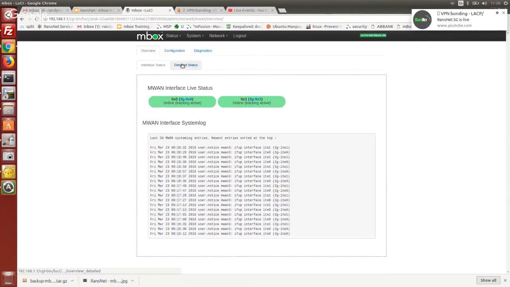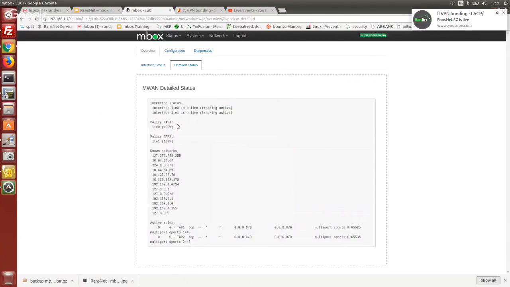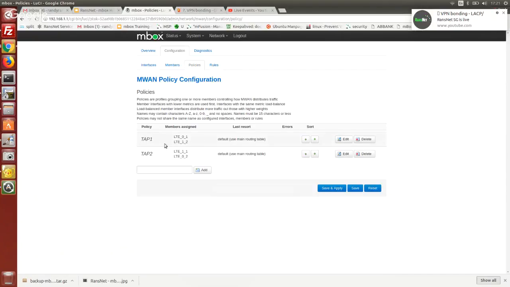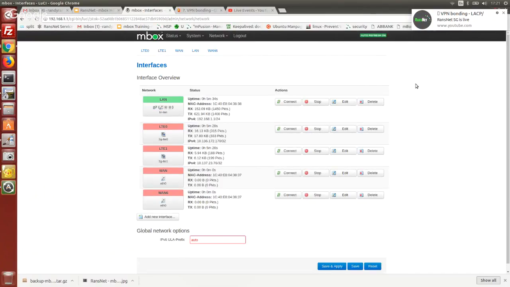So if you go to the M1 overall status, you actually see tab 1 using LT0 100% because that's the primary, and tab 2 using LT1 100%. So this is the other tunnel using the other LT interface as the primary, and they will back up each other because we have already made this policy. That means tab 1 has this as backup, tab 2 has this as backup. Again, if you have assigned the interface with higher metric, it becomes the backup to the one that has lower metric. So we have configured load balancing to be ready to build the tunnel.